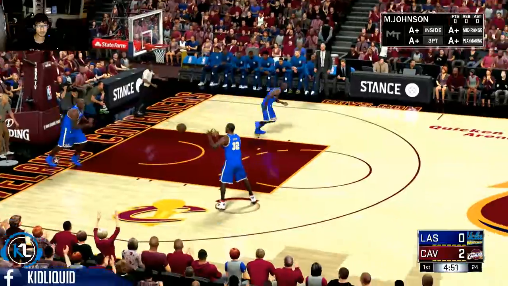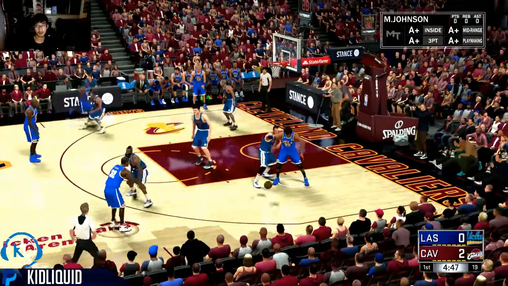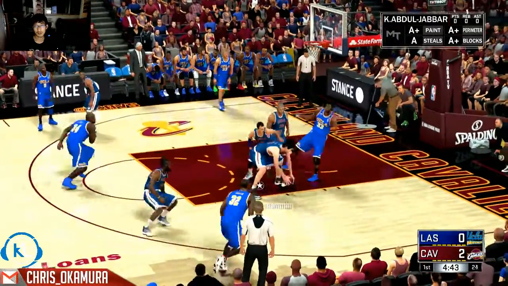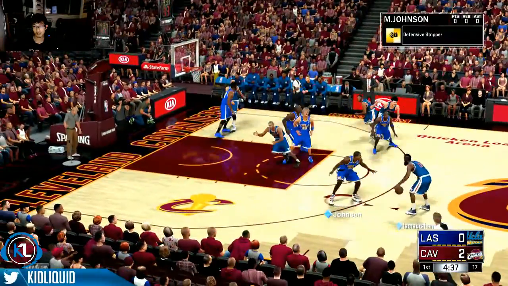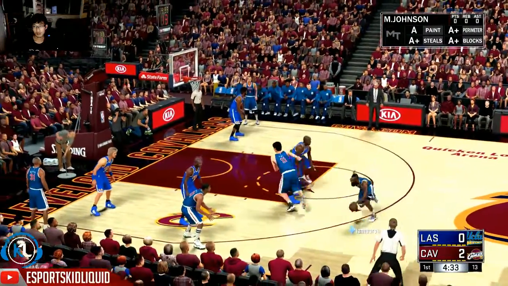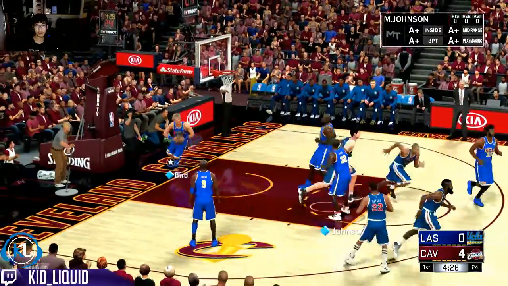Taking a look at Los Angeles. Johnson is out there with Michael Jordan. Then it's Kareem. Then there's Shaquille O'Neal. And it's Bird in at the three. And stolen by Yao. Harden outside. To the paint. And Yao slams it in.